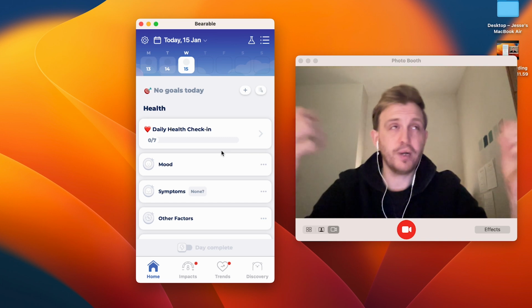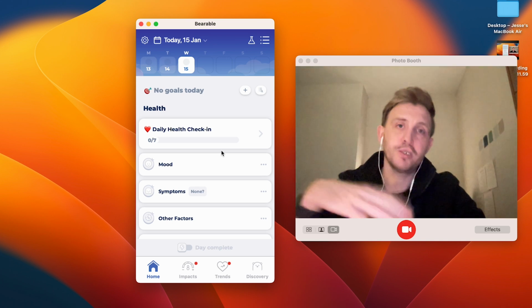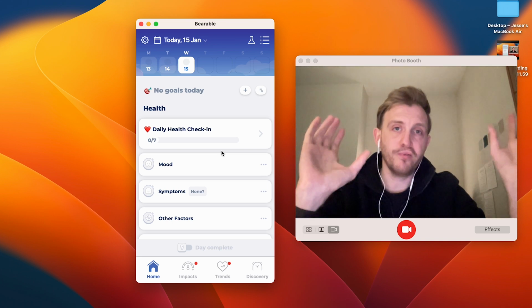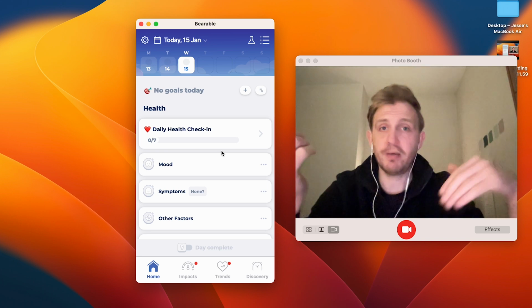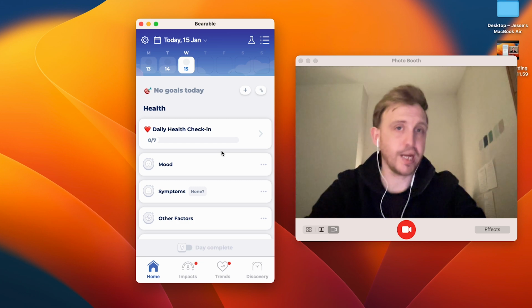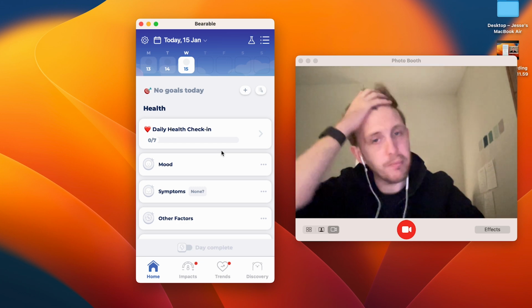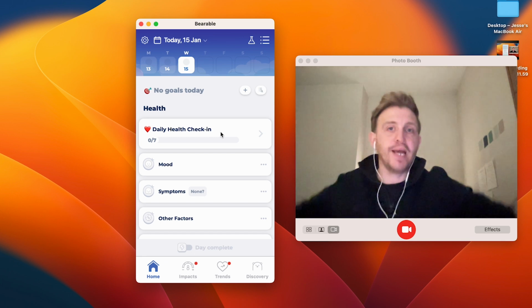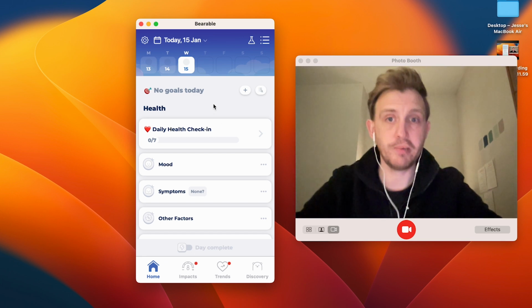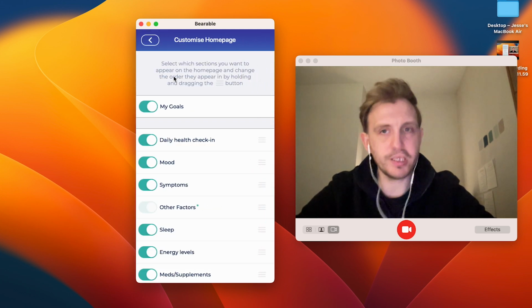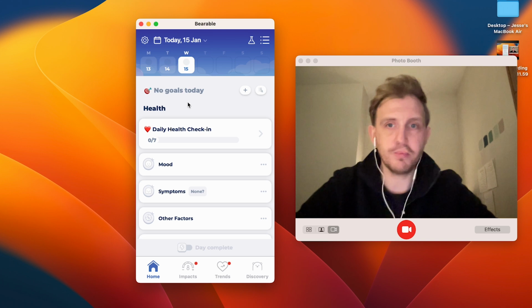Obviously, if you're not looking for triggers and treatments that can help you, maybe you're tracking something to share with the doctor. If you're doing that, then maybe focus on symptoms. Maybe keep a record of not just changes in symptom severity, but add notes about frequency of symptoms as well. If you're just looking to monitor symptoms, again, track your symptoms. Don't worry too much about everything else in the app. Just focus on what's most important to you rather than tracking every aspect of your health, because very quickly that's going to be hard to do. So just use this edit button to hide as much stuff as possible rather than show as much stuff as possible.